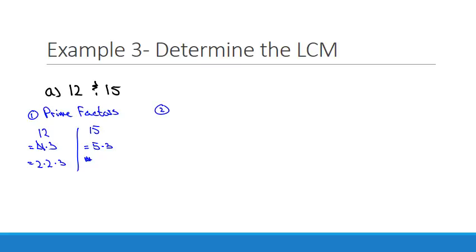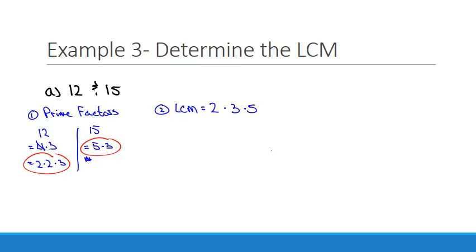What we do next is sometimes hard to put into words, but it's easier to show. To determine the lowest common multiple, we first of all select each type of factor that we see, like each different type of number that we see as factors. So I see a 2, and I see a 3, and I see a 5. So those are all the different types of numbers that were in my prime factor list here at the bottom.